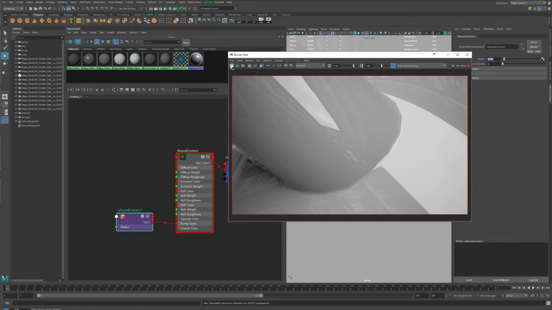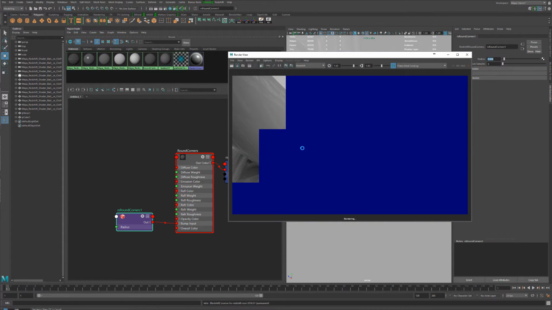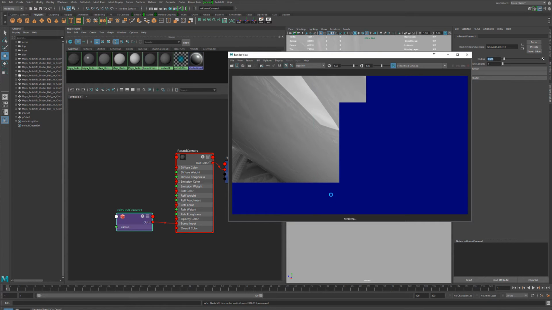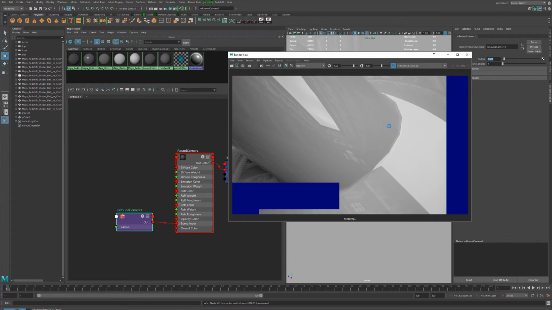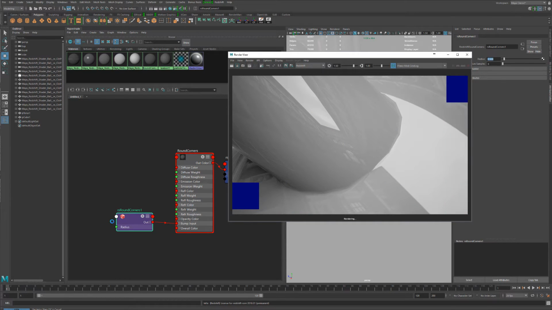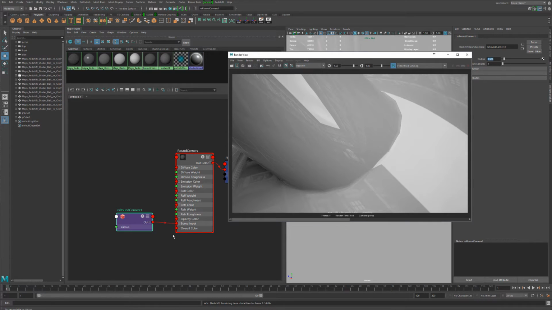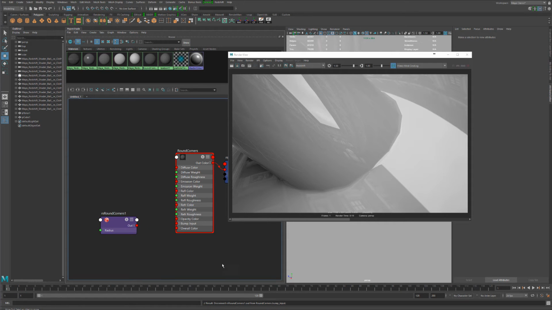Let's do a quick little render of this, with a before and an after, just so you can see the difference. This works with any kind of polygon object. As long as they're polygons, you have it slotted in, and both objects are sharing a round corner shader, it'll work. So let's do that. That's the before. Let's unhook that, and let's do another one.